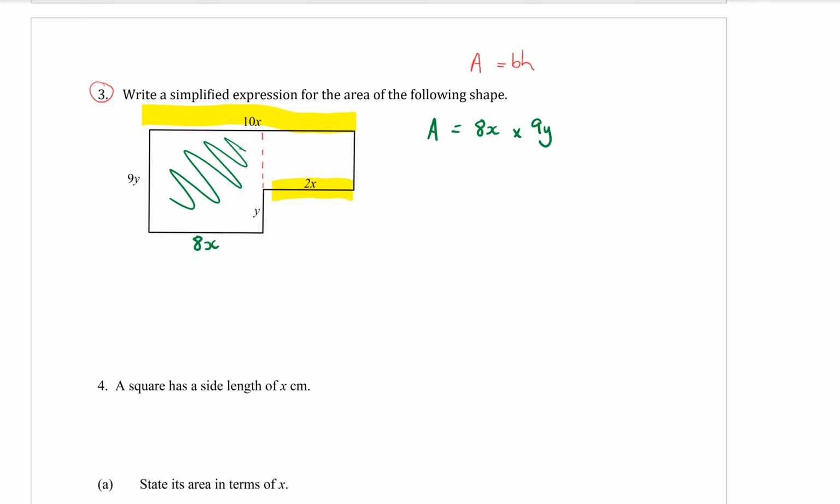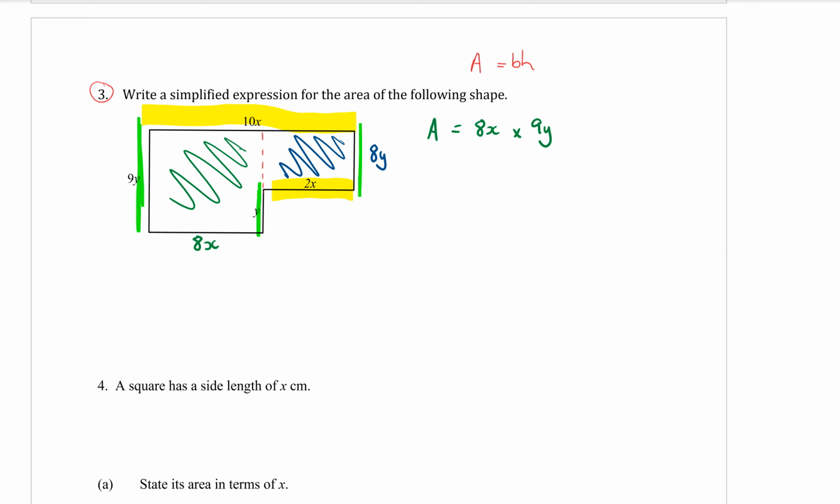We need to find the area of this second rectangle here. I know the base of it is 2x. I can see that there, the highlighted 2x. But I need to know the height. So like what I did with the yellow highlighter, if 9y is this part and y is this part, how much is this part over here that I want? Yes? 8. Yeah, very good. 8y. 9 was the total. If I subtract off that 1y, I would have 8 y's here. Okay?